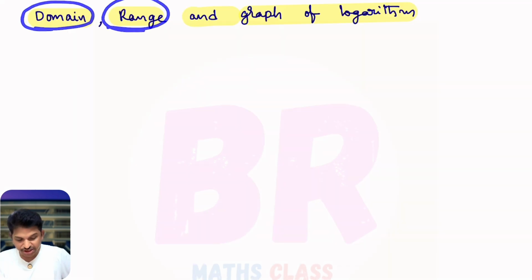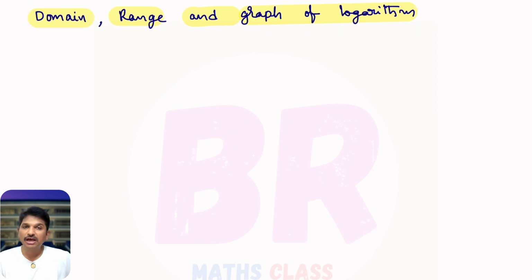Domain, range and graph of logarithm. Actually, we need to discuss this in functions, especially domain range concept. But however, just now inequalities completed and logarithms also completely it will be over if I discuss about logarithmic inequality. So here I don't go in depth of all these things. You just try to understand these things or just try to remember these things. These things are very useful. After the functions chapter, you will get clear idea what is domain, what is range, all those things.